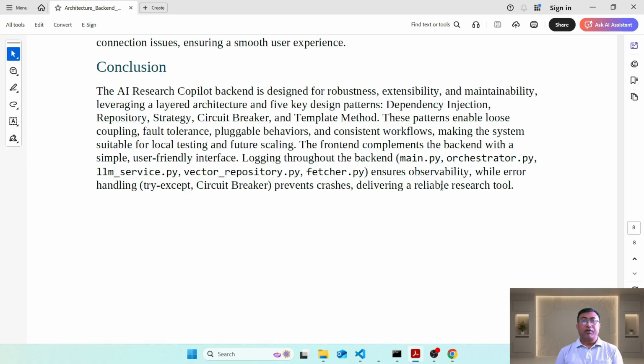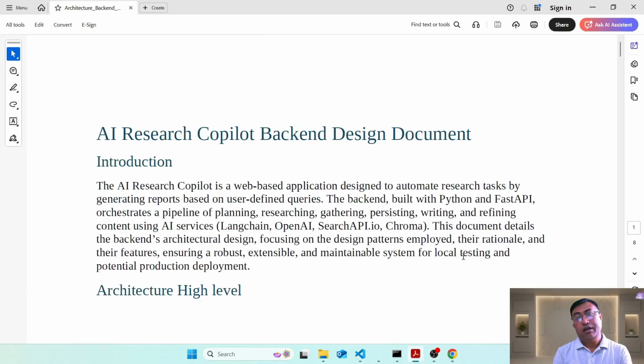The front end complements the back end with a simple user interface. I have also implemented logging. So this is an overview of the AI Research Copilot that I have designed and developed using Python, FastAPI, LangChain, OpenAI, Search API, along with Chroma DB.